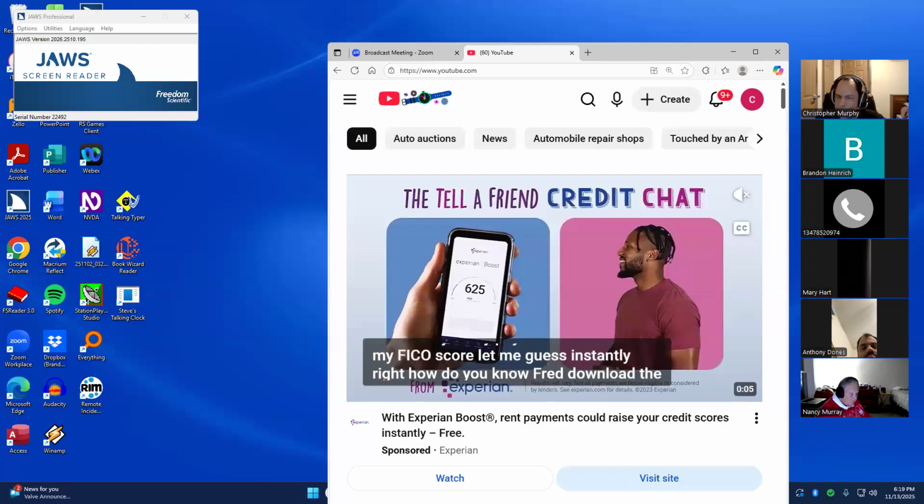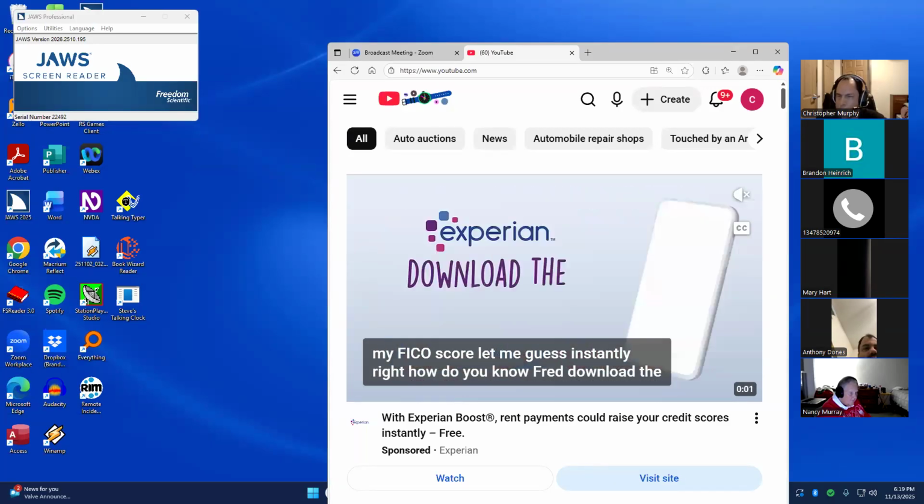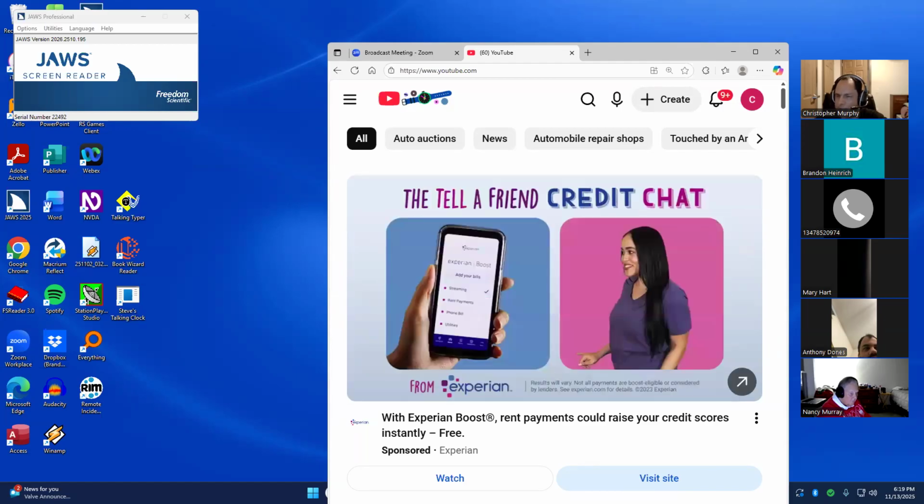In order to access Page Explorer, you have to hold down the Shift key, the Insert key if you're using the desktop layout, or the Caps Lock key if you're using the laptop layout, and press the letter E. And you're going to hear some clicking in a second. There we go. Just takes a second. That's telling us that it's loading the summary of the web page and the attributes.